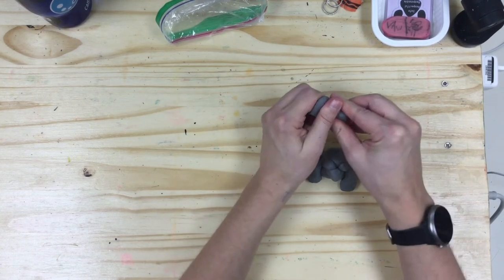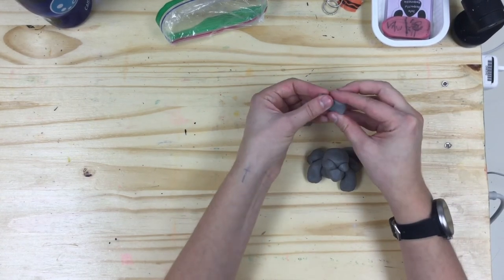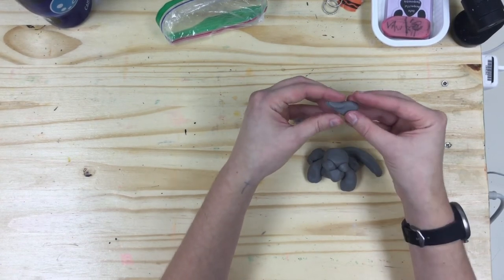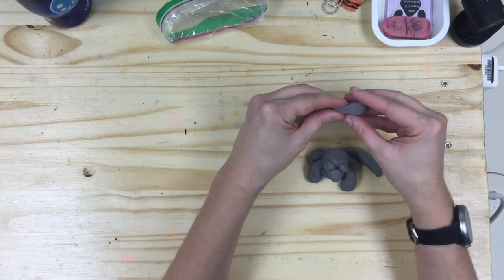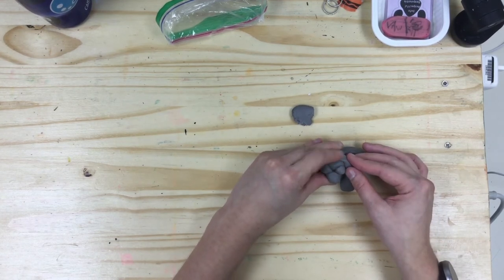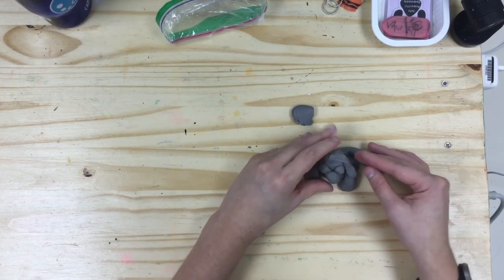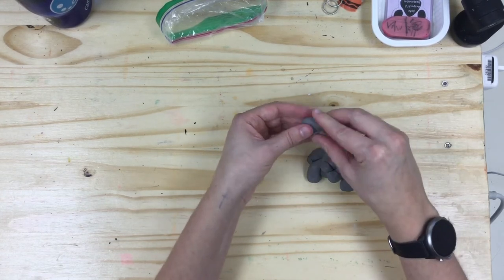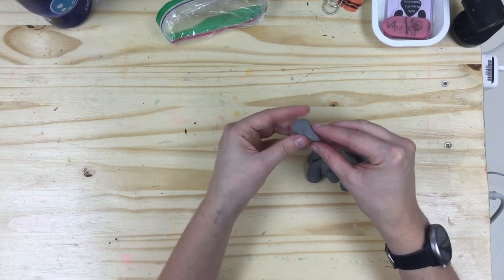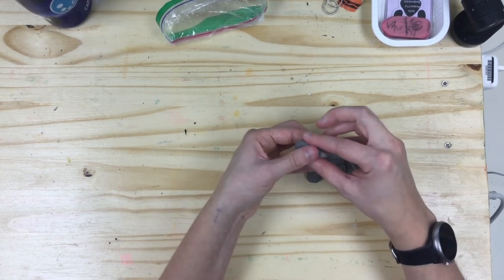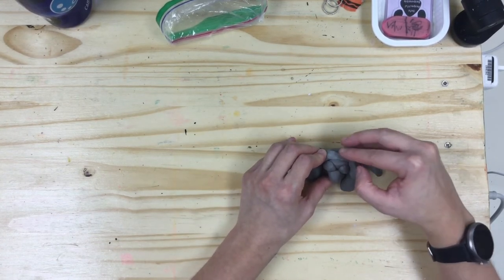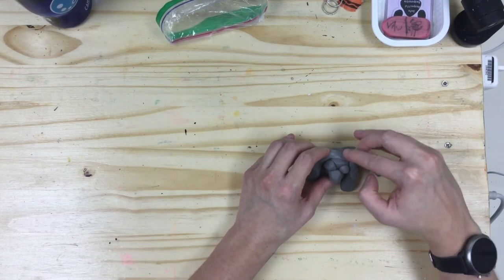And some ears. I think that would be another good feature. So I'm going to take my slab, and I can kind of shape my slab using my fingers. So I'm pinching and squeezing and getting it to the form that I want the ear to be. Kind of a teardrop shape or a seed shape. Then I'm going to stick it on down, and I'm going to smooth by pulling and blending with my finger. One second ear. We need to make it two ears because that's how many ears my dog has. But again, you can make whatever animal you would like. So think about what kind of animal you would like to make and what features your animal has. It would be a good idea to look up pictures of your animal so that you have an idea of what your animal really looks like.